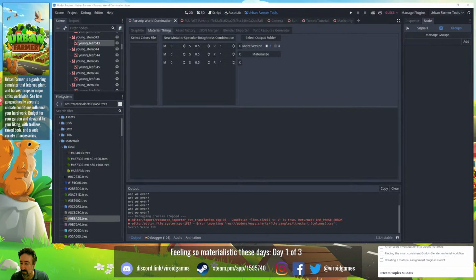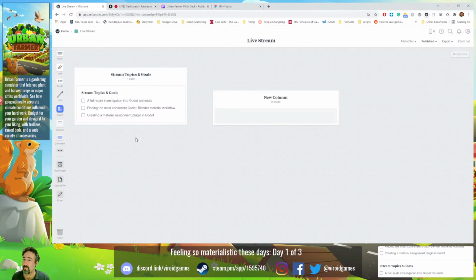Okay, let's see if we can make some of these items disappear. So we are right in the middle of our investigation. And of course, number 2 is going to be maybe after we fully investigate. However, perhaps this is now a higher priority task because in order to efficiently investigate the materials, we need to be assigning them to objects.